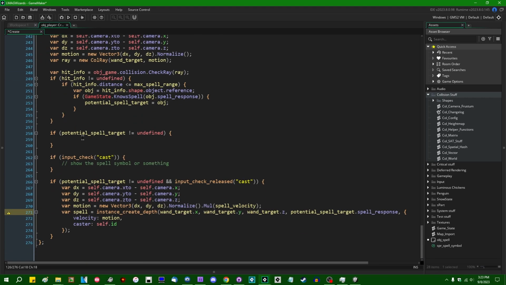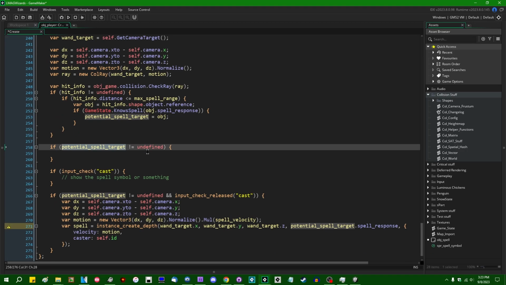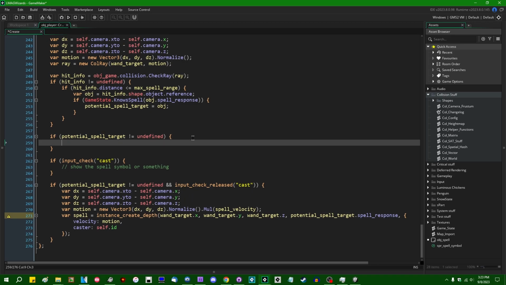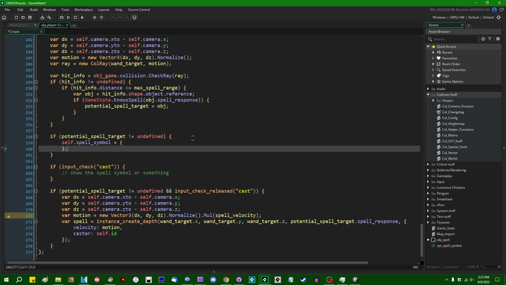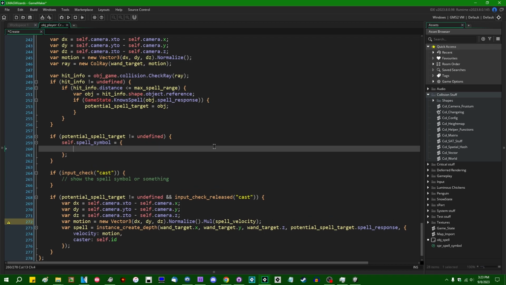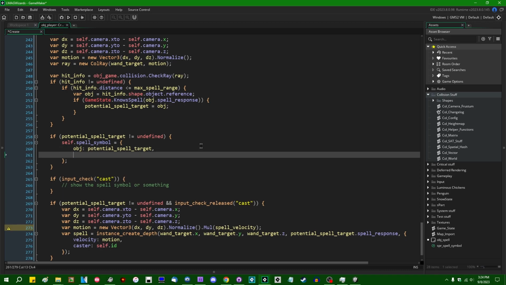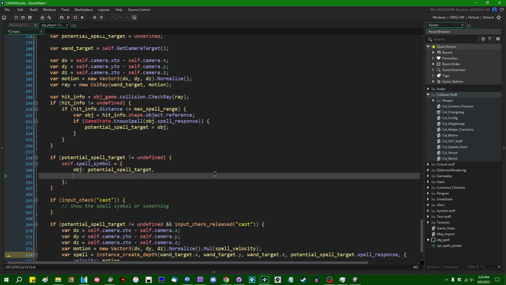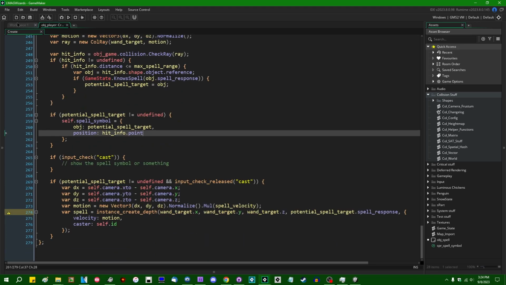Nah. I was going to say just get rid of the potential spell target variable here and use that, but you know what? No. We can assign a little bit of struct information here. Let's say the object can be that target, and the XYZ where you're waving your wand can be the ray hit info dot point.